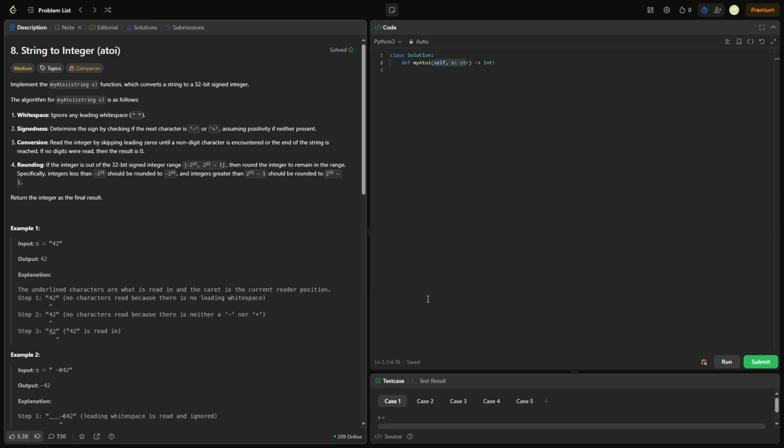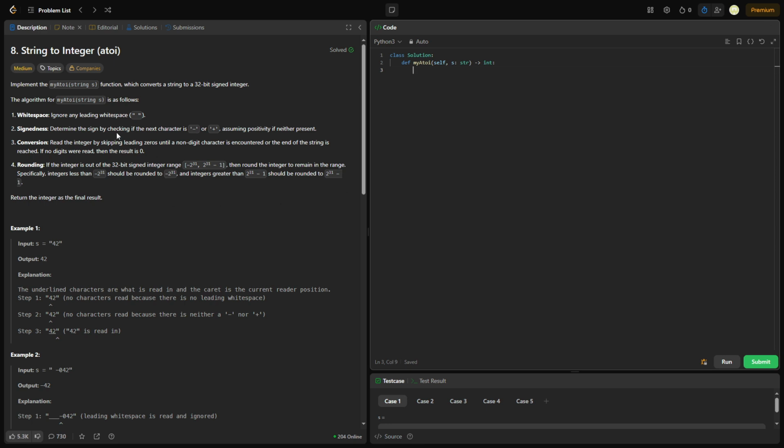What's up, everyone? This is LeetCode 8, string to integer. In this problem, we're just given an input string s, and we have to convert this to an integer. Seems simple enough, but the slightly tricky part about this problem is we have certain edge cases we need to account for. And once we implement the solution, you'll see this problem is not too hard. It's just handling all those edge cases can be a little bit confusing at first.